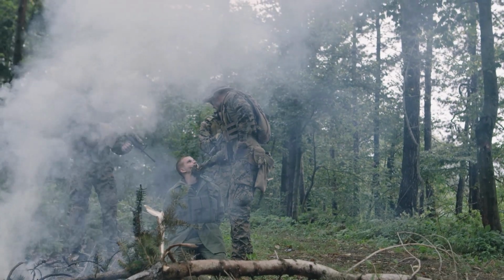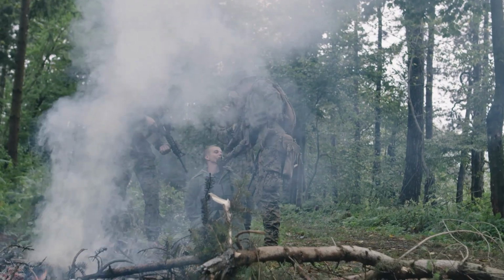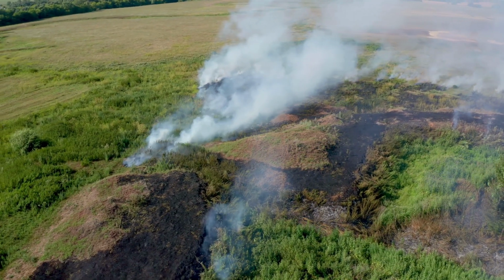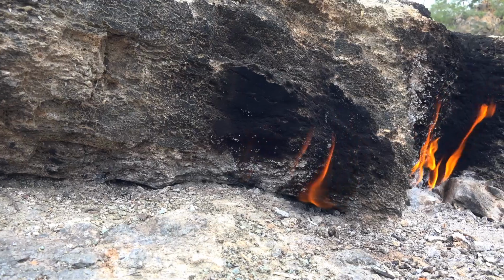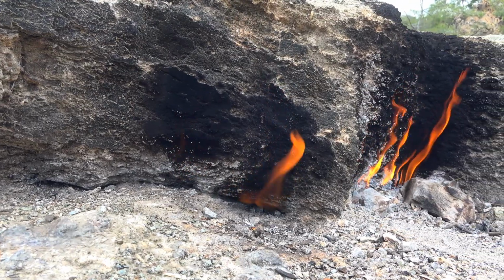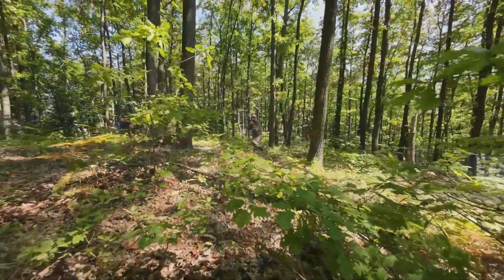Zombie fires, also known as overwintering fires, burn deep in the ground, often smoldering for months, only to re-emerge the following spring or even a year later. Unlike typical wildfires that burn on the surface, zombie fires consume the organic layer of soil, rich in peat and decomposed plant matter. This layer, known as duff, acts as fuel, allowing the fire to smolder slowly underground, hidden from view. This slow, smoldering combustion produces smoke and releases greenhouse gases, but is often invisible on the surface.